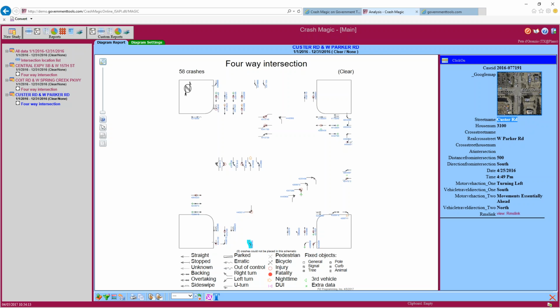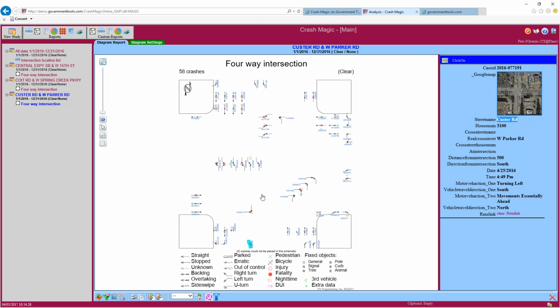Which is generally good. It may be inconvenient sometimes if you wanted to jump in there and say, I want to drag this crash right into the intersection. I'd love for it to say distance is now 0. That does not happen. So this is just the diagram itself. Okay, other questions before we move along?